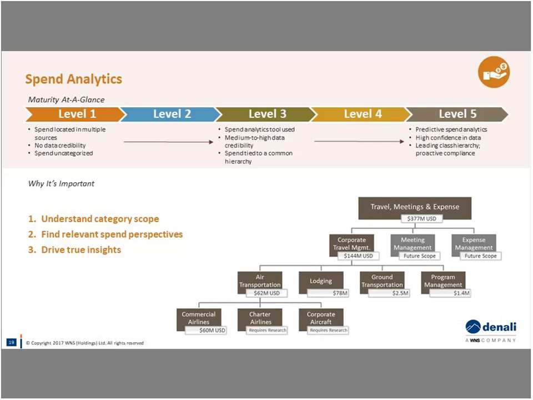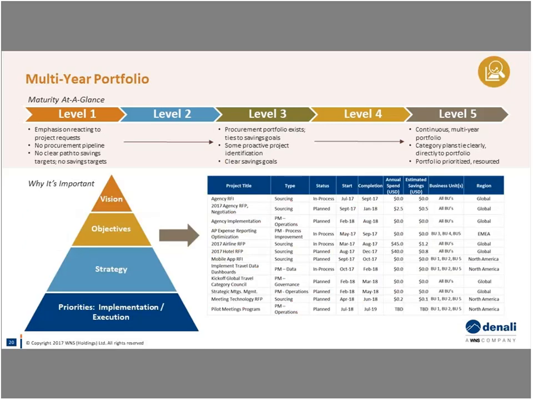And so then going on to multi-year portfolio. So if we think about the category knowledge, we think about the spend analytics, and we've gathered all of this great information, it has to go somewhere. It has to lead to something. And it's really important to capture what that list of actions is. And the action should be, again, prioritized with resources and timing and so on around it so that you can see at all points in time, for my category, here are the activities that are flowing from it.